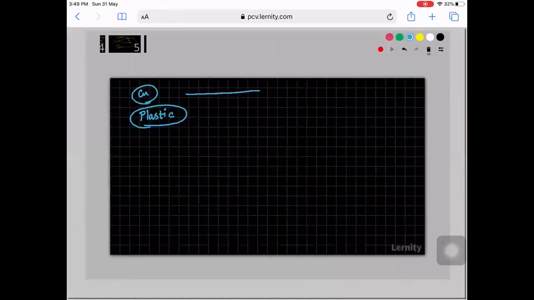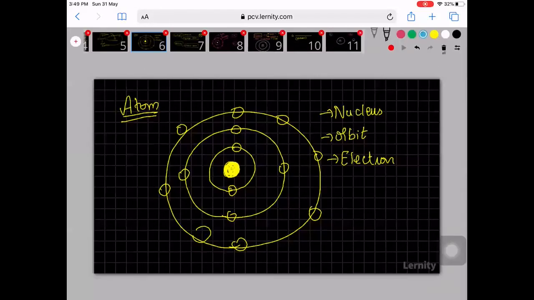You have a nucleus in the center, and orbits with electrons. These electrons revolving around the nucleus are the major reason which decides the property of an element. Clear? So the electron flow will make the copper conduct current. In plastic there is no electron flow. So when there is no electron flow in the plastic, it cannot conduct current. Hope it's clear.